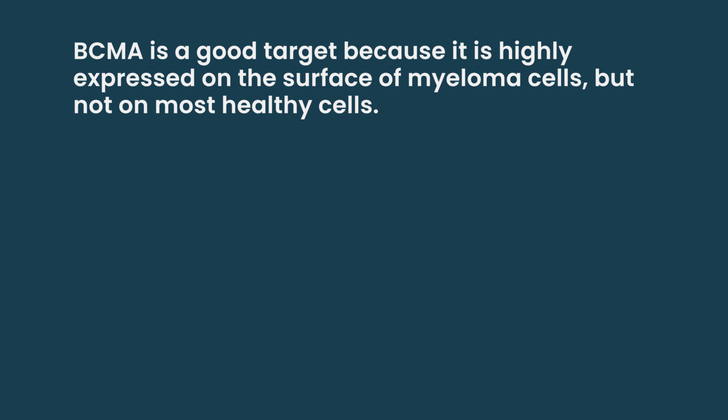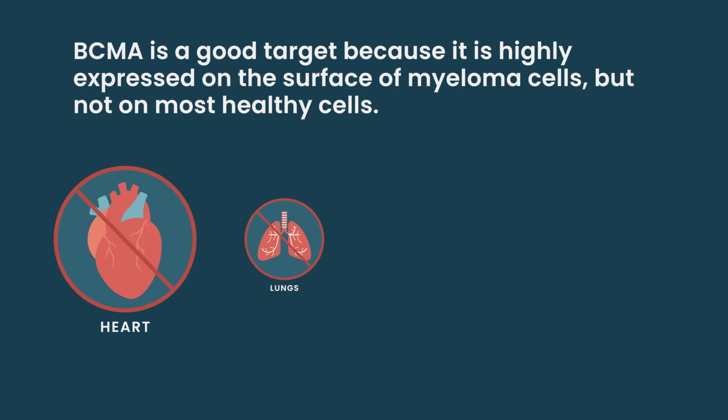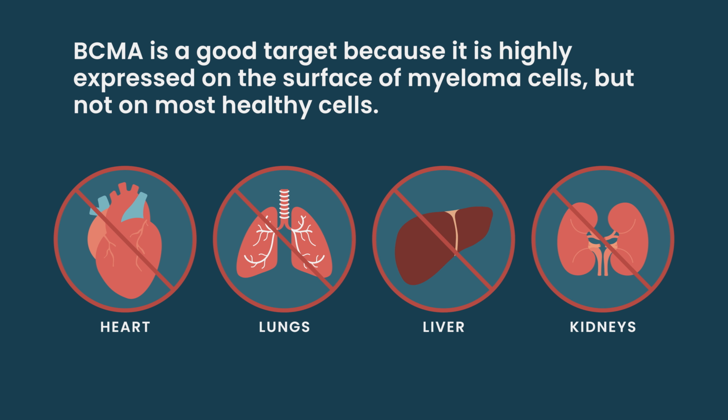And again, now these T cells have night vision for BCMA. Because most other cells don't have BCMA, we do have some, and we'll talk about that in terms of toxicity, but because it's mostly on myeloma cells, they now go in and start killing that myeloma. Unfortunately, BCMA is also on just a few other cells. Thankfully, it's not on your heart or your lungs or your liver or kidneys, where if you had these T cells going after those organs, you would end up with organ failure, and we don't want that.